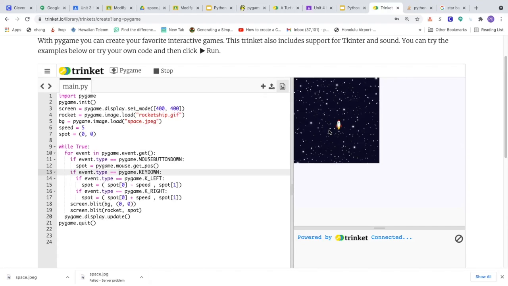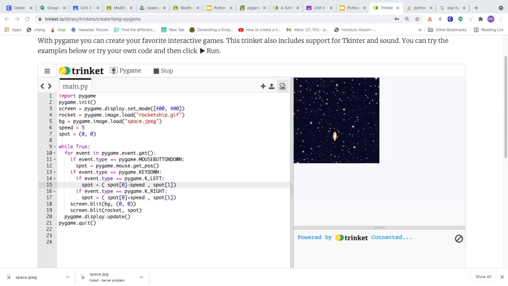Left and right still not working. Weird. Okay. What could go wrong this time? Spot equals. Did I miss anything else? Oh, actually, I don't put this here. Spot 0, spot 1. Mouse down, get position.